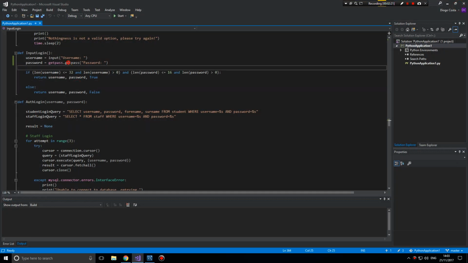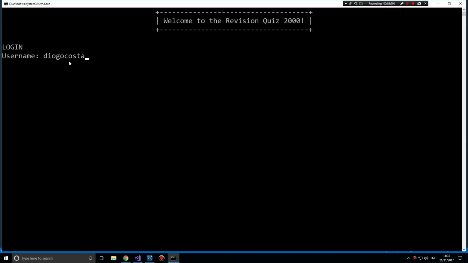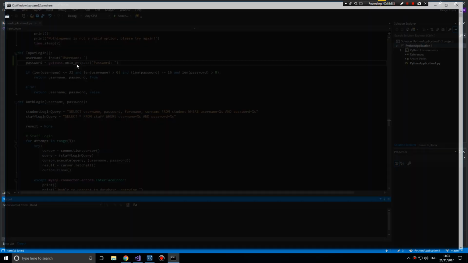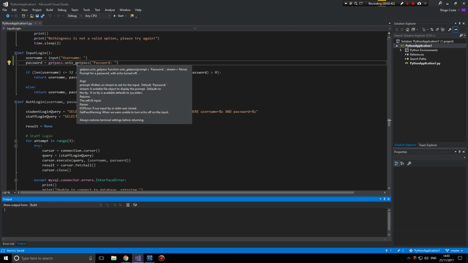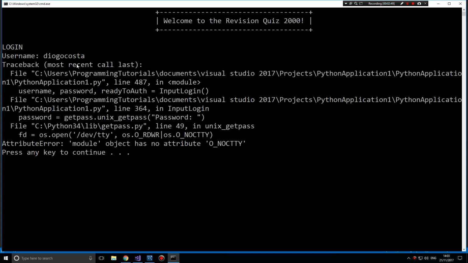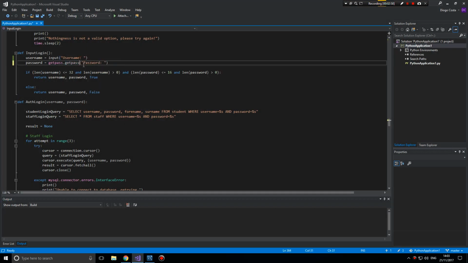Now, if we try the win getpass, let's see if that looks any different. No difference. And Unix. Oh, something did happen in the Unix one. I'm guessing that's because this is not a Unix operating system, so we'll just use getpass for now. I'm guessing maybe the win getpass doesn't even work in Linux as well. So we just use getpass, which I guess is available for all operating systems. There's also this function called fallback_getpass, I guess that's just a fallback. But yeah, getpass. Okay, so we've fixed that now.